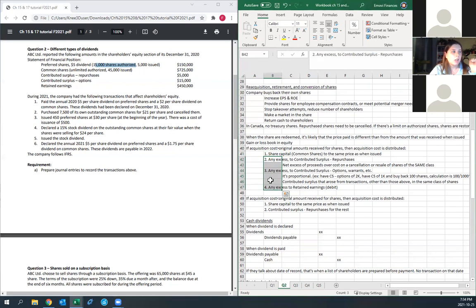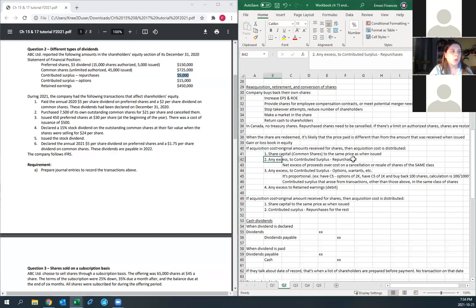Then here, you look, okay, do I have a contributed surplus repurchase account? If I do, I debit this first for either the total amount that you have in your books for that account, or for any differences between your book value and your market value. So whatever you put in your common shares and your cash account, if it's lower than what you have in your book. You're still following? Yeah? Okay.